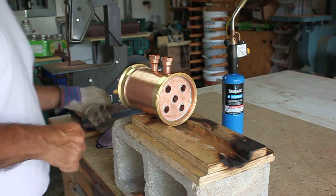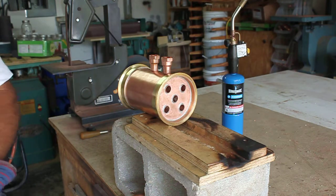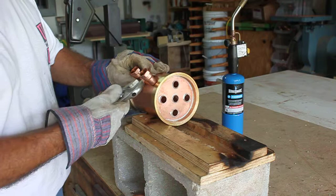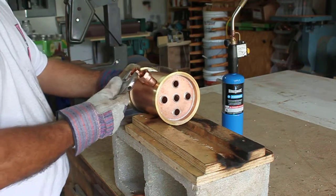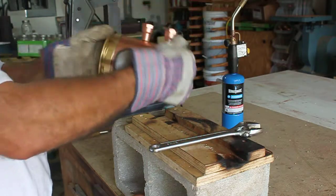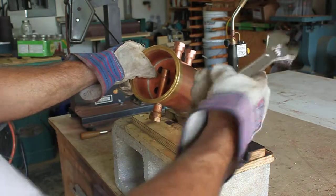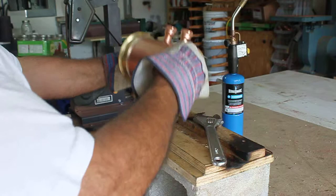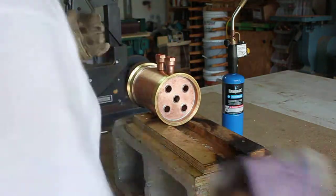So again, I'll take this section here and line those pieces up with the bottom. That one's dead on. That one's dead on right there. And then what I'll do is look down this to make sure I'm nice and straight. I'm looking pretty good there, pretty good there, and then I want to look square this way. That looks really, really good. I'm going to go ahead and hit that with some solder.